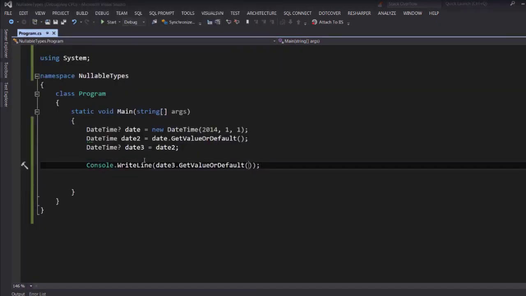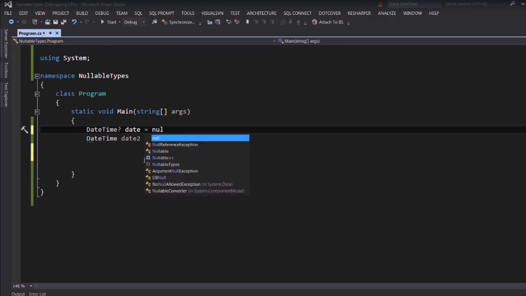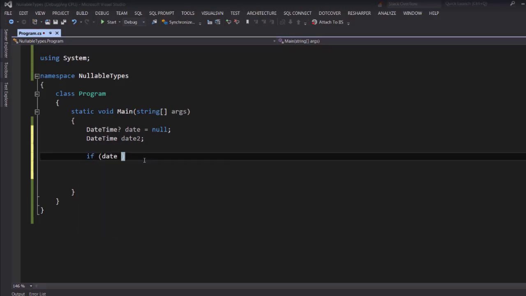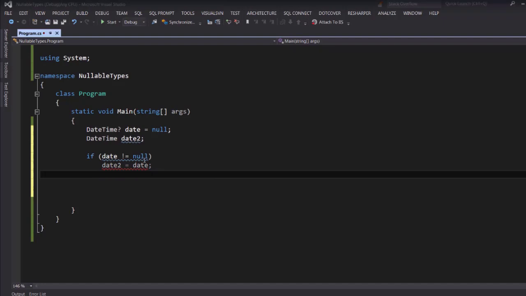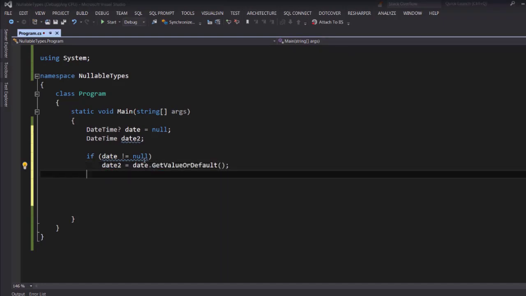Now let me introduce you to an operator that is pretty useful when writing code. It's called null coalescing operator. So basically, let me clean this up here and maybe just set this to null. Let's say we would like to write a code like this. If date is not null, set date2 to date. Sorry, this has to be date.GetValueOrDefault because of the reason I just explained.